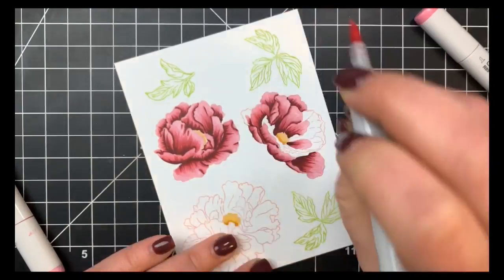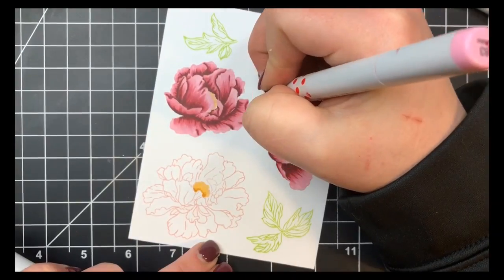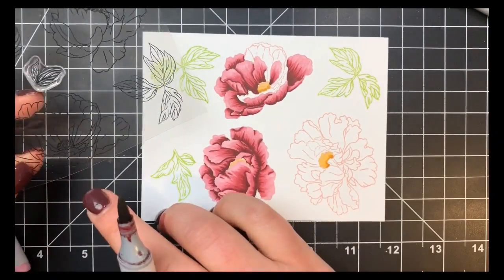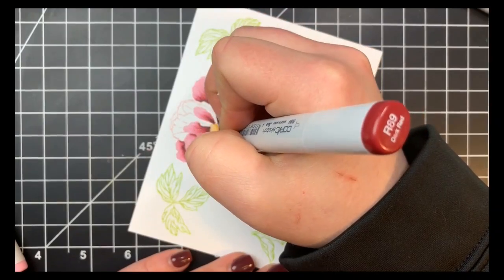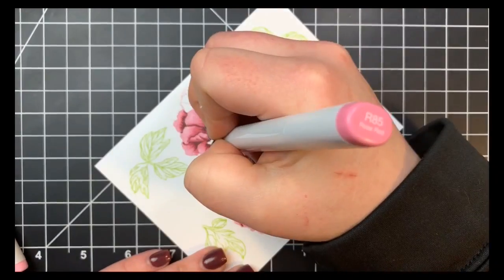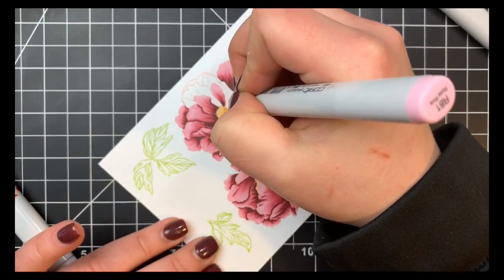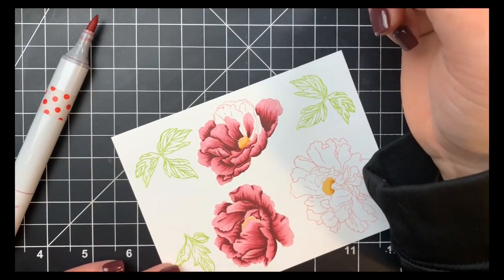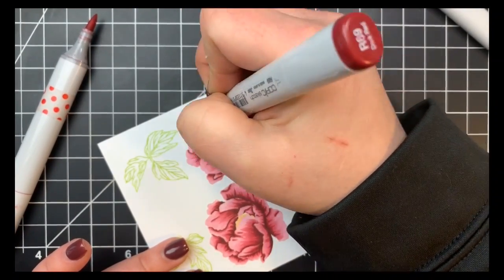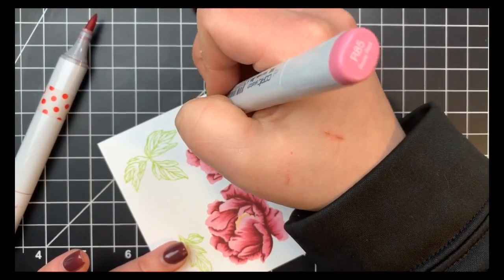So I'm just finishing up some of these petals on this particular image, and I'm saving the ones that I'm not sure about for last. I colored the simple ones in first, and here you can see that I am bringing that stamp set or the packaging of the stamp set back out for a guide or a reference. I have it sitting next to me the entire time, but sometimes I have to actually pick it up and lay it on top of the image on my paper itself, just to help me figure out what is what. And again, if you can't figure it out, neither can anybody else.